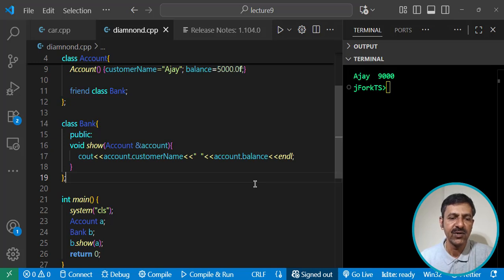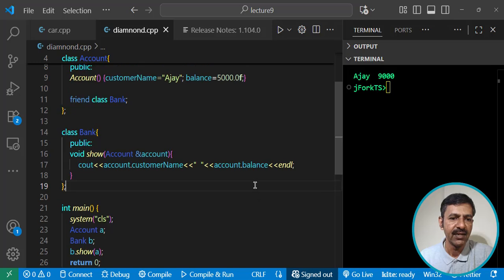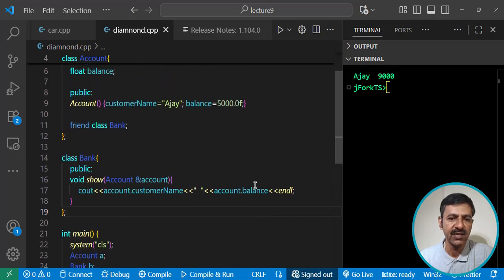To eliminate that, we have to virtually inherit from the base class, so that we'll have only one copy of the constructor of the base class, and that will show up when you create an object of class D. And we saw the problem with destructors: a base class reference pointing to a subclass, and when you delete the base class reference, the subclass destructor is not automatically called.